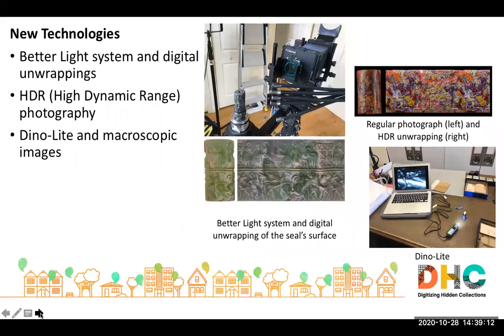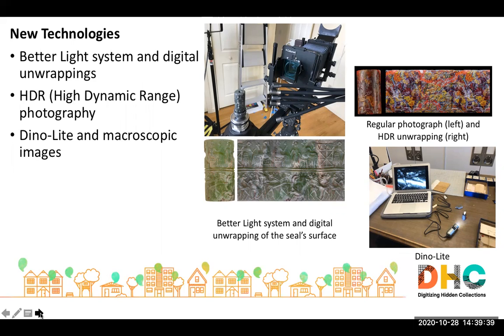Earlier publications of seals focused on reproducing the scenes that were engraved into the stones, often through black and white photographs or drawings of the seal's impression alone. By contrast, the YBC's Seal Digitization Project uses multiple technologies to photograph all sides of the almost 4,000 seals in the collection, as well as some 10,000 tablets with ancient seal impressions.